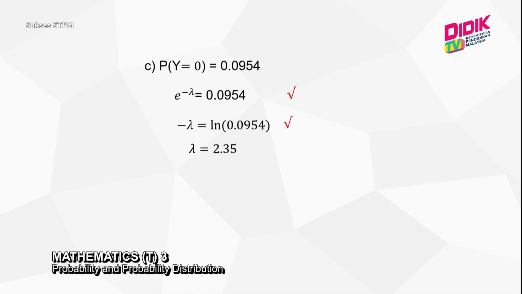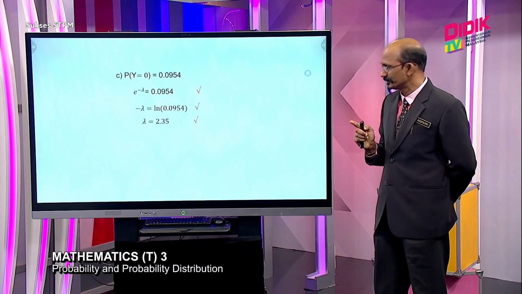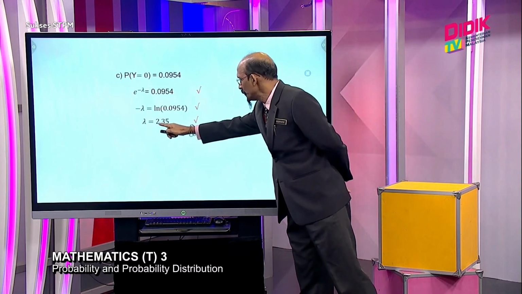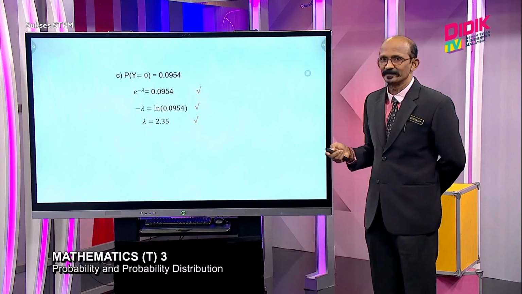We solve, and then we get the answer 2.35. I go back here one more time: my exact answer here is 2.35. If the student writes 2.4 because he rounds up, your answer will be wrong, because I told you just now, a numerical value must be at least 3 significant figures. Yes, the best value is 2.35, because after this it is all 0. So this is the best answer.